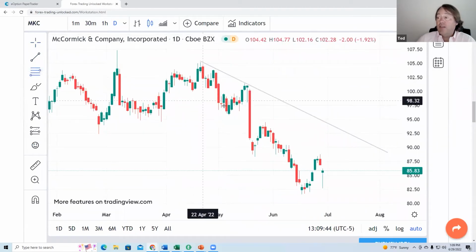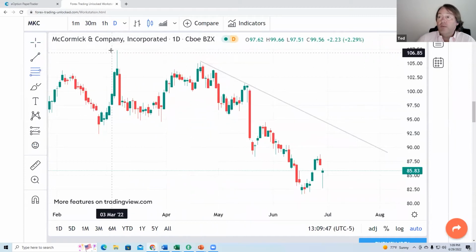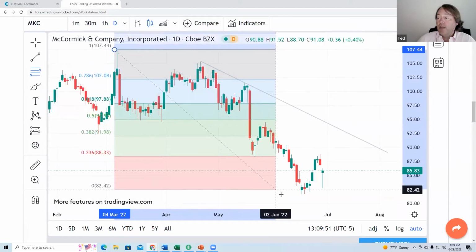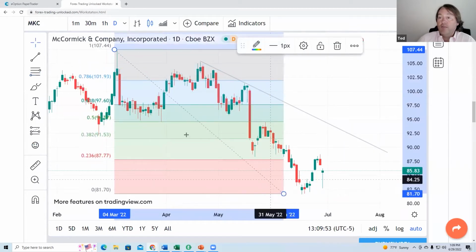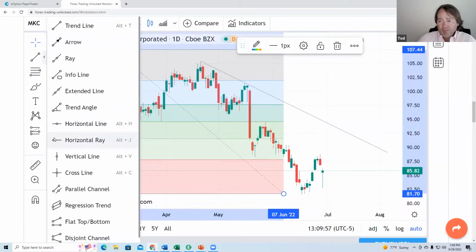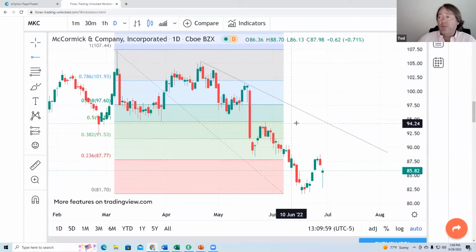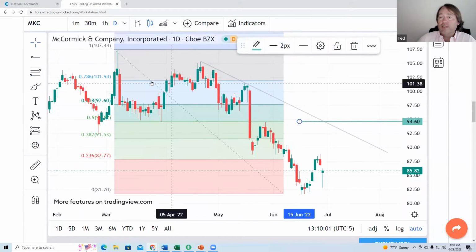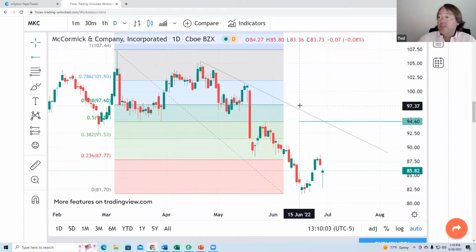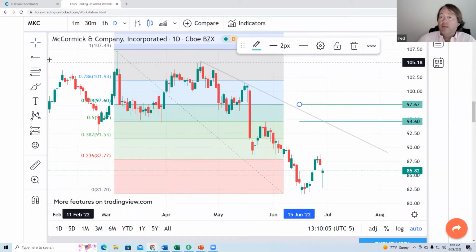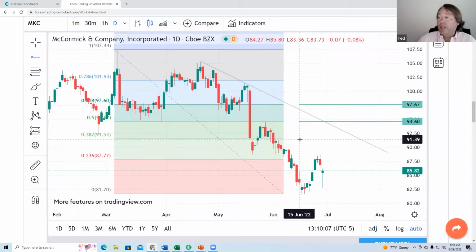So now we're going to take a little number here from Fibonacci. We're going to go back to this last highest high on the chart and try and just find a couple of potential target levels. For those of you who are not familiar with Fibonacci, it's a way of figuring out different pivot points and support and resistance areas. So we're going to start out with the 50% and the 0.618 and also the 0.382.